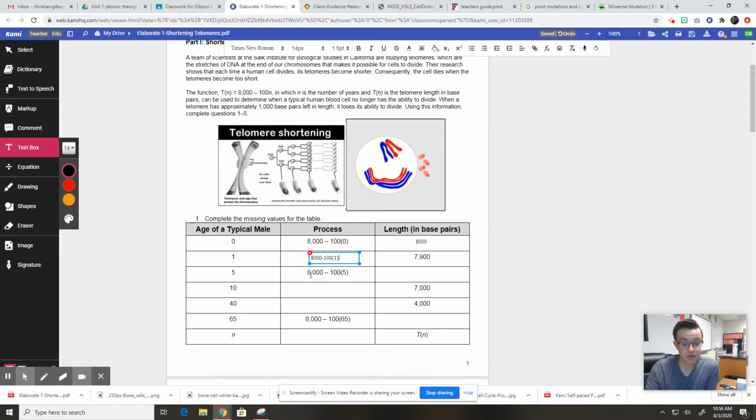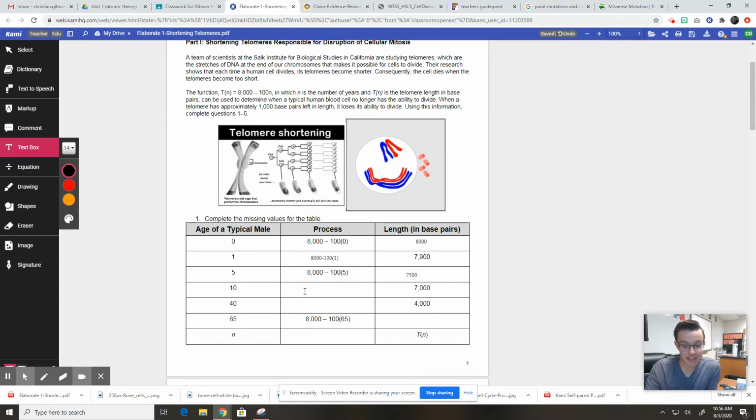Now, this time, the person is 5 years old. We've got the telomere length starts at 8,000 minus 100 times how old the person is. So now it's 8,000 minus 500, which is going to give us, I need another text box here. If you need a calculator for that, go ahead and type that in. You can also pause this video whenever you need to and pick it up later. That's a cool feature here if you're virtual. And so 8,000 minus 500, correct me if I'm wrong, but I think that's 7,500. I don't teach math.